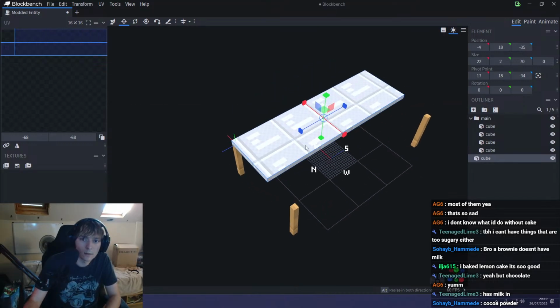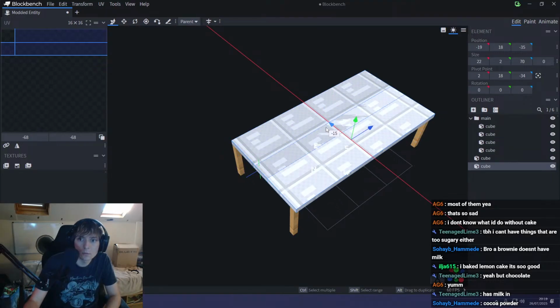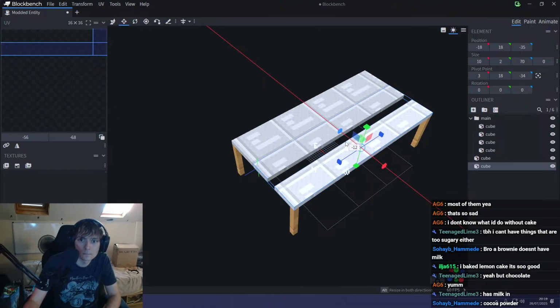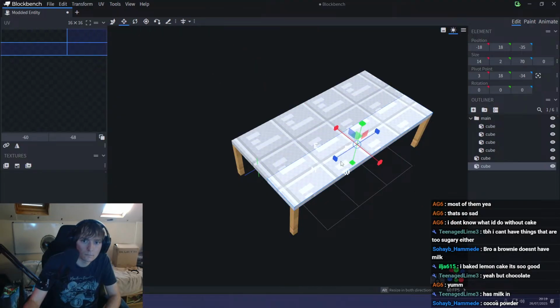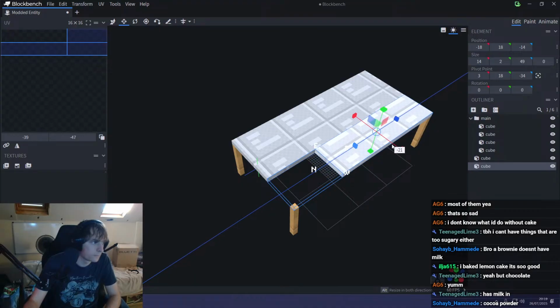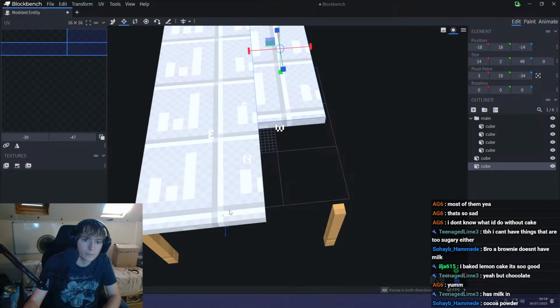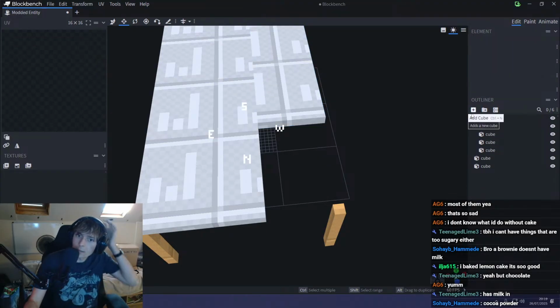And then it's gonna go at an angle here. So be like that. And then like that. And then basically this part right here is gonna go at an angle. Now, as for how to do that without it looking terrible, I don't know.